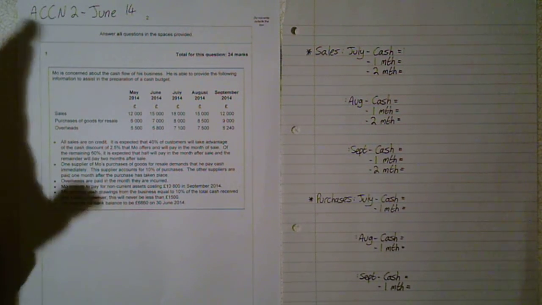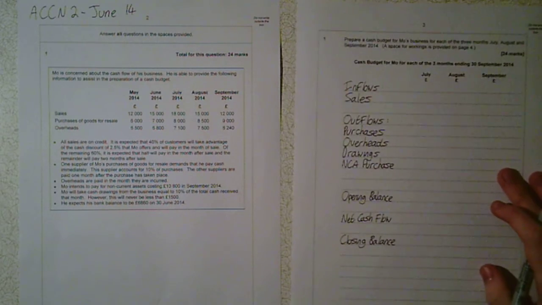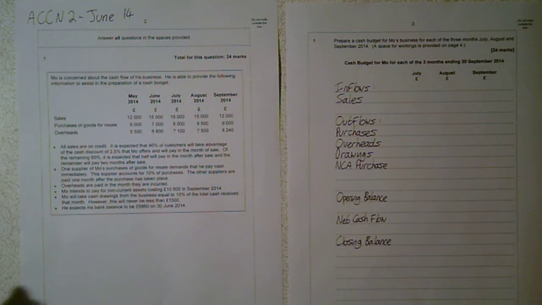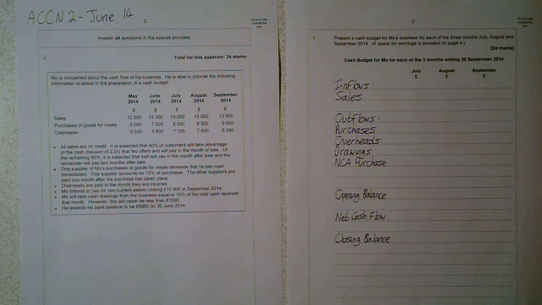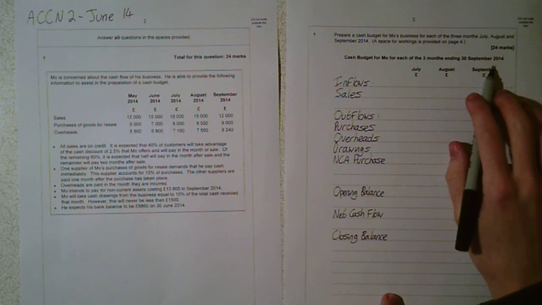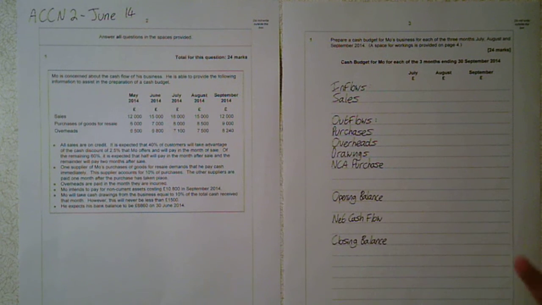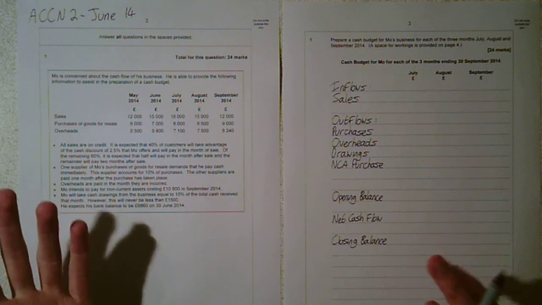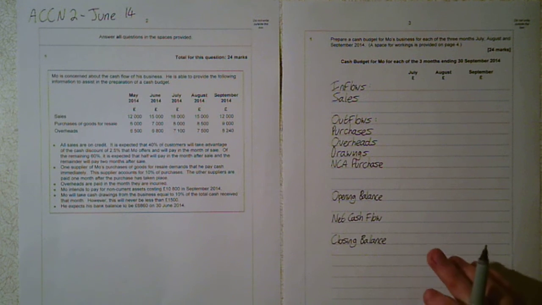I'm just doing question 1 today. So we're given Mo, who is a sole trader, and essentially what he does is just buy and sell goods. And we're told to do a cash budget or a cash flow forecast, whatever you want to call it, for the 3 months, July, August, September. So this is going to be a lot of things about inflows, outflows, knowing the difference between when a good is sold and when the cash is received from that sale. It's similar to saying what's the difference between profit and cash, isn't it? There's two different things.